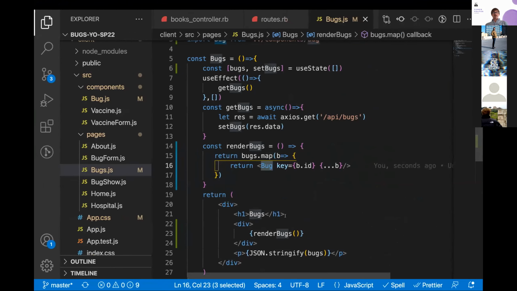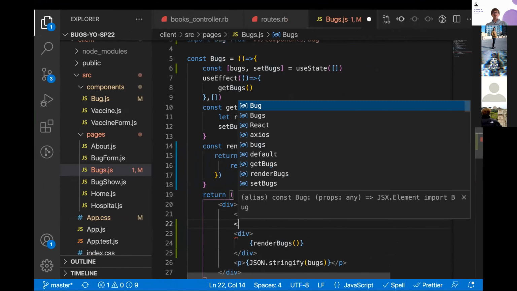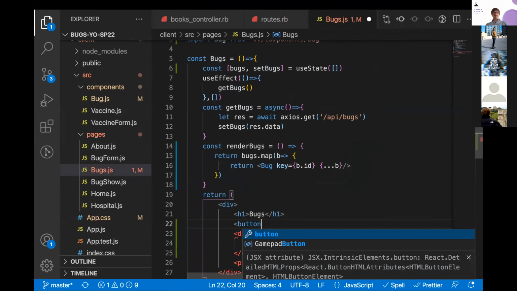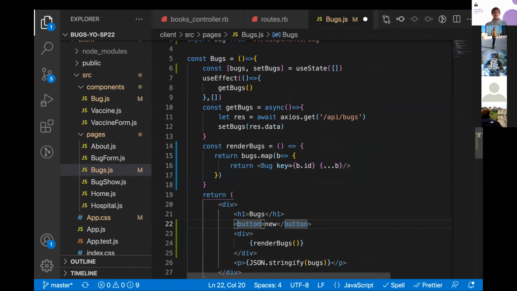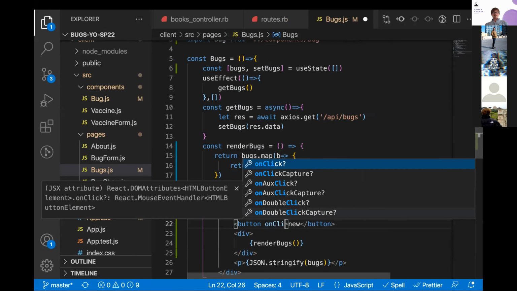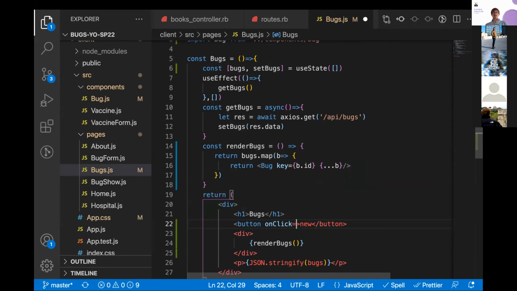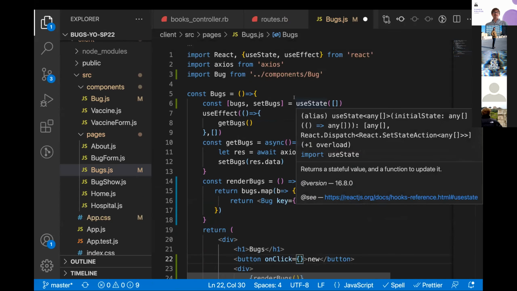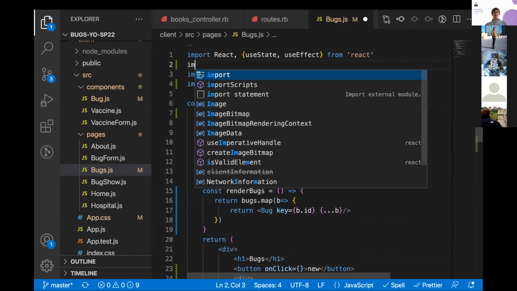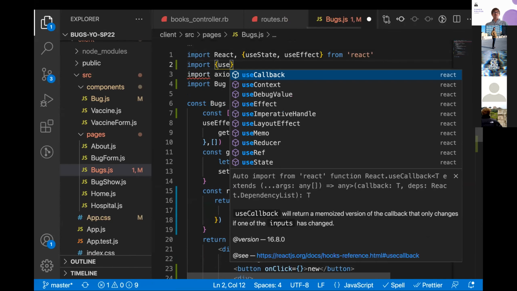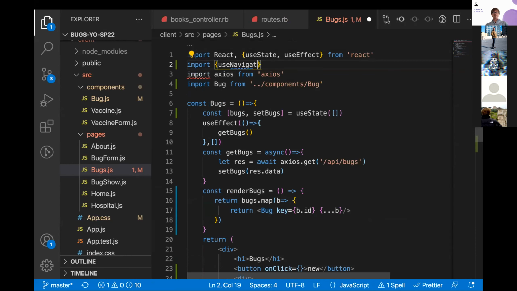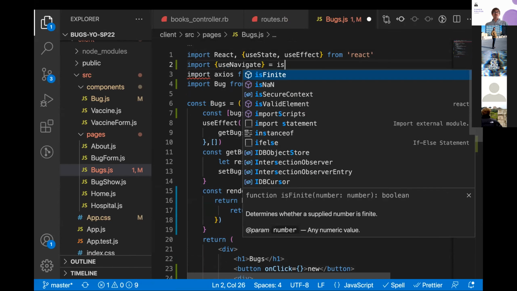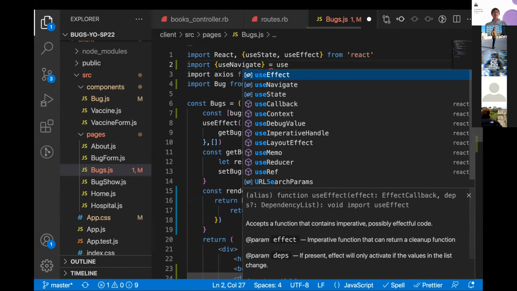Another thing I could do here is another button, new, on click. I want to navigate. Well, if I want to navigate, I can do my use navigate hook. Const navigate equals use navigate.